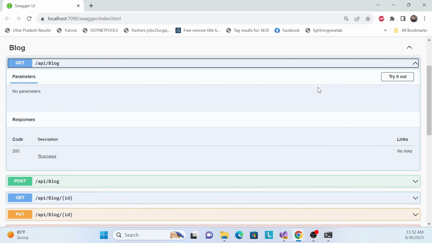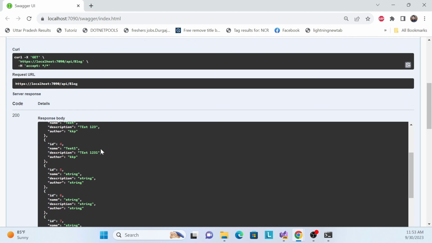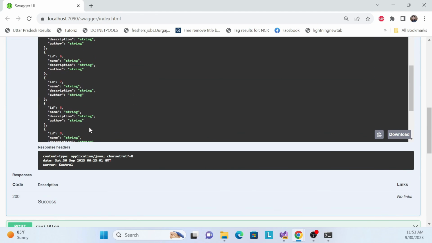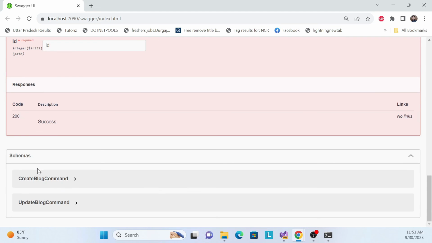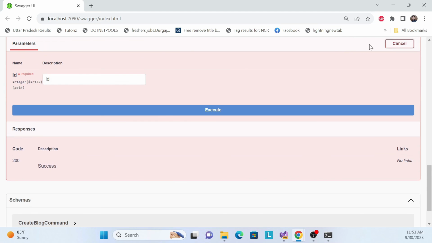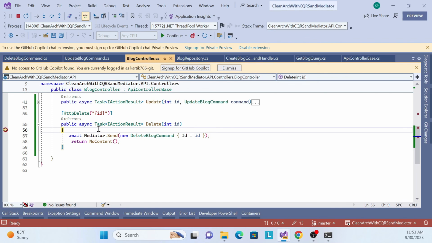Let me open this delete. First let me check how many records we have in our database. See, there are many. Suppose we have to delete 11. Just put id 11 here and execute. Once you execute, you will hit the debugger point in this block controller.